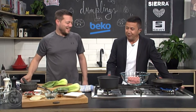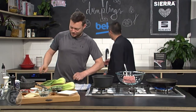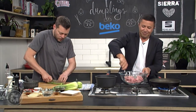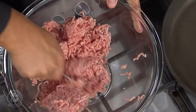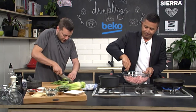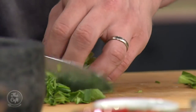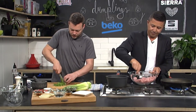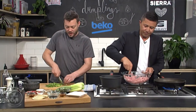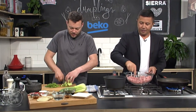Pork dumplings - we're going to start with pork. We're going to put some bok choy in here. You could use any vegetable if you want, like some Chinese cabbage or anything you can find really, but bok choy works really well. I'm just going to chop it off. You could blanch it if you wanted, but I'm just going to chop it nice and fine and then just sauté it off quickly, so it's really fast and gives a bit of flavour and some texture.